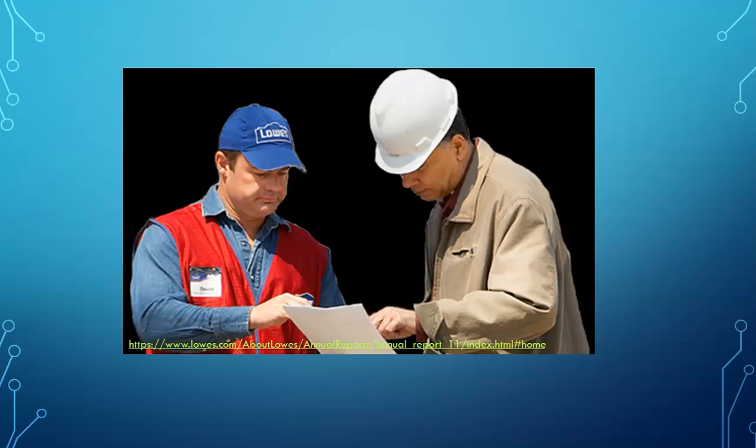To understand the customer base, I looked at the investor fact sheet on their website, which stated Lowe's serves homeowners, renters, and professional customers that complete a wide range of projects. The professional customers include construction trades, maintenance, repair, and also operational businesses. The data that we will analyze will be the total daily sales and the number of customers served to ensure the store has enough employees to provide a high level of service to all of our customers.